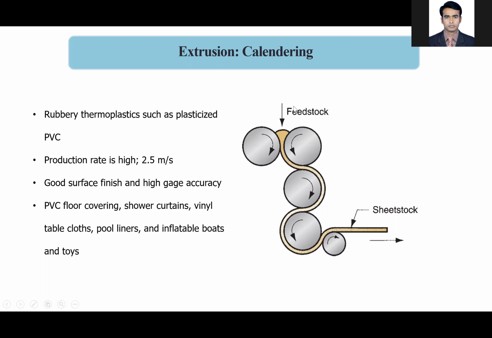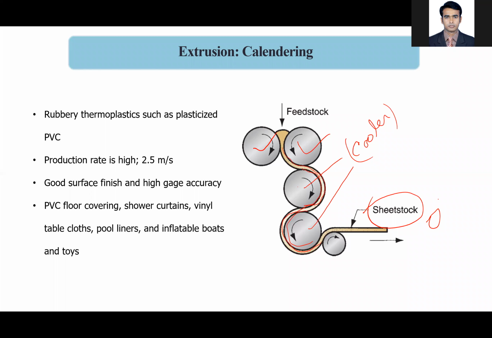In this case, when the material comes out of the extrusion screw and falls in between two rollers, these two rollers squeeze the material out, and then the material passes through the cooling rollers. These two rollers are actually cooler. They are cooled using either water or any other method for the cooling purpose. This roller cools this surface, and this roller cools the other surface, and then it goes to the sheet stock or the reel.